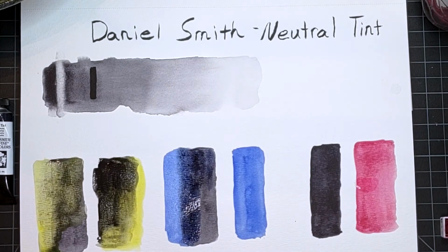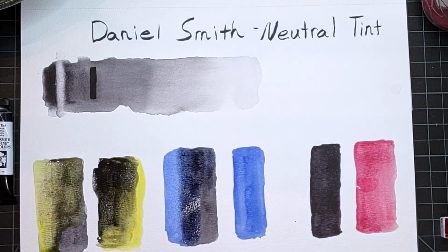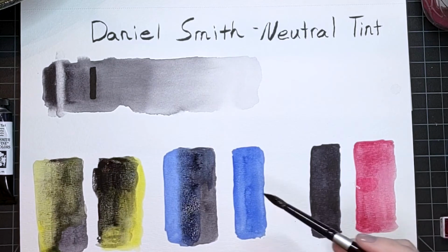I love that. Alright, now let's see what happens when we go in with the neutral. I mean, it kind of reminds me of a Payne's Gray, but just, oh wow, that's just really pretty. I'd say Payne's Gray is more of an indigo, and this has more of the purple undertones in it. I just love it. This turned out with some green undertones, which is gonna be really nice for foliage and stuff like that.